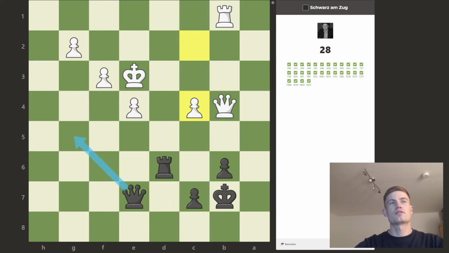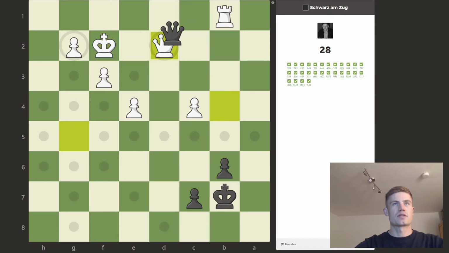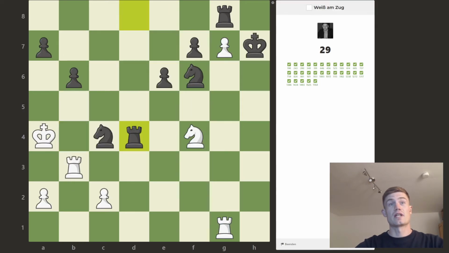But let's see a bit deeper. If I go here, if he goes there, I take here. This looks already good. If he goes there, I bring the rook. So let's go for queen g5. He goes there. Okay, I have two checks. I don't want to trade the queens because then I'm losing on material. So I need to go rook d2. And he already gives the queen because otherwise checkmate would have followed. So we take and it's winning.